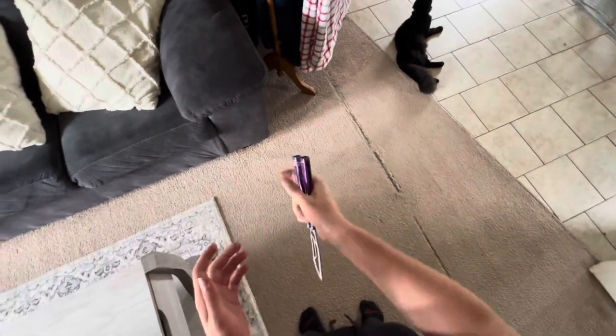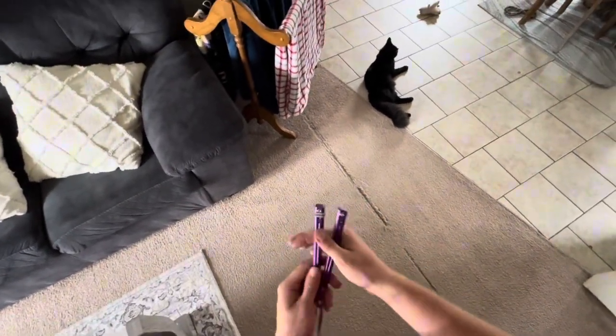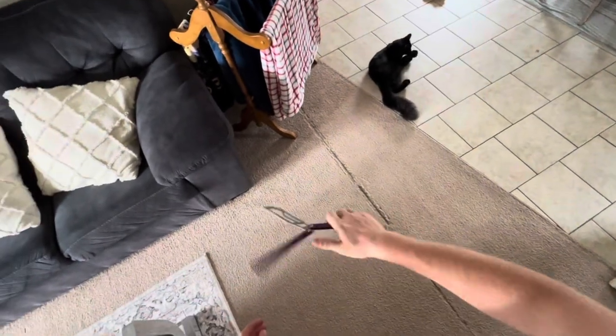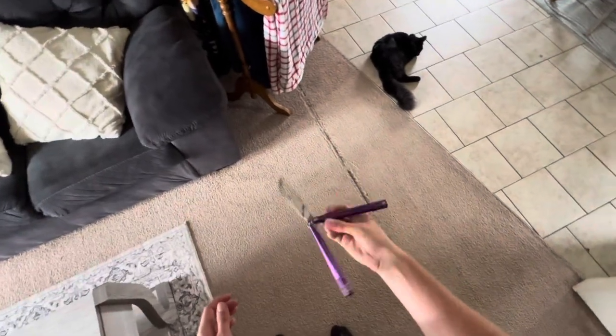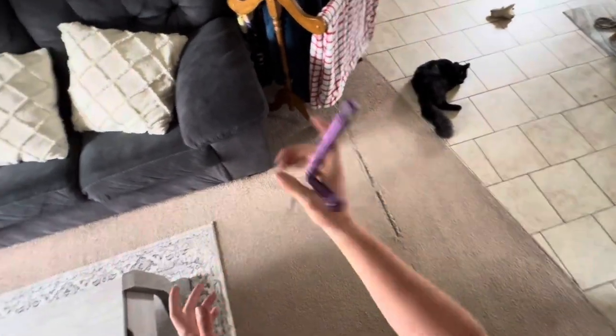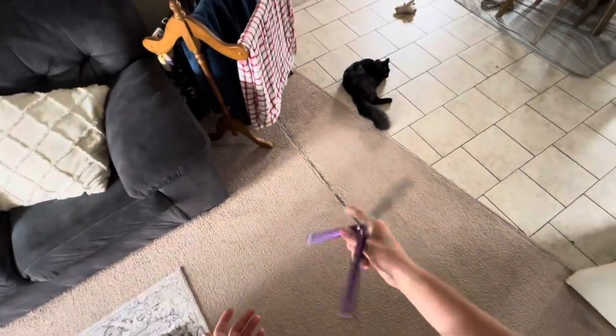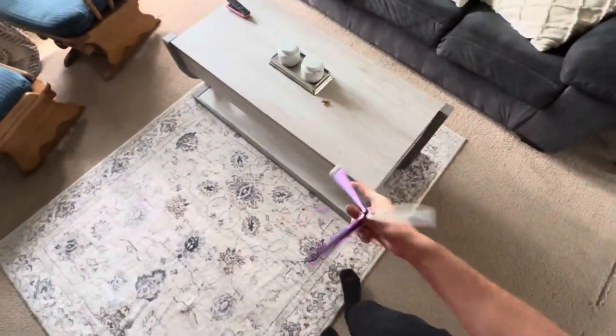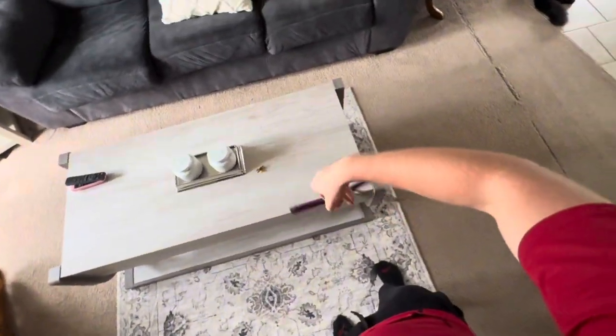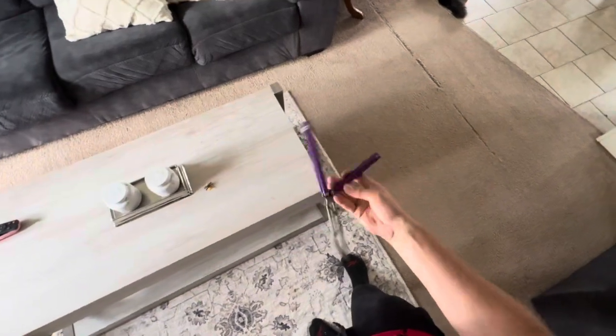But there are a few critiques I have with it. I think it's a little too bouncy. Specifically when I go to do an ice pick aerial, the handles bounce together so badly, and sometimes it causes me to not catch the knife. That could just be me being bad, but it's just not working for me. The knife overall though is absolutely amazing.